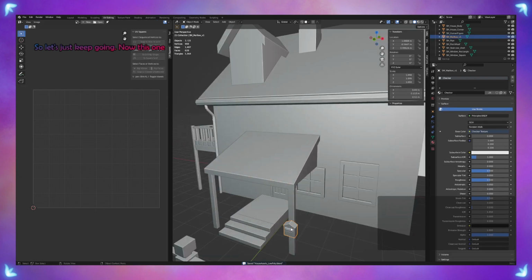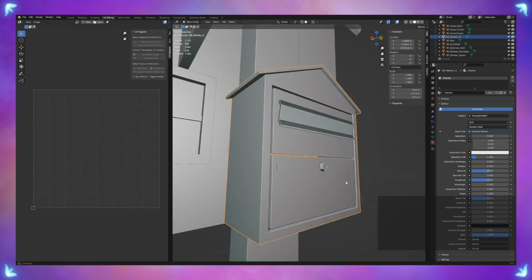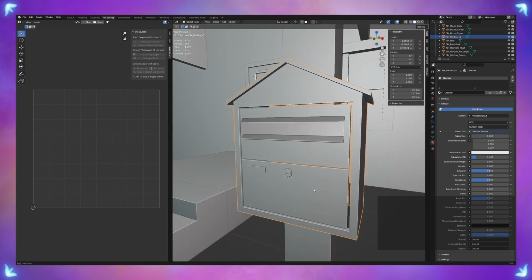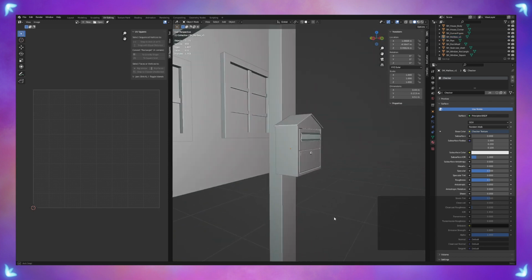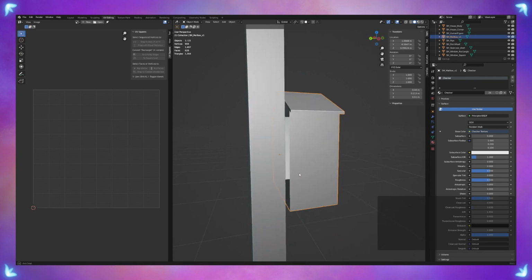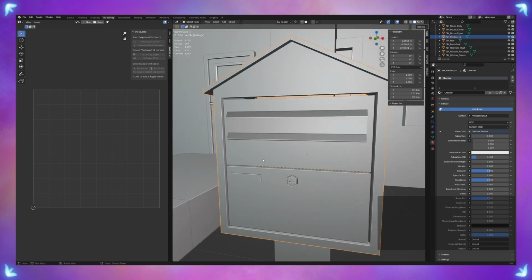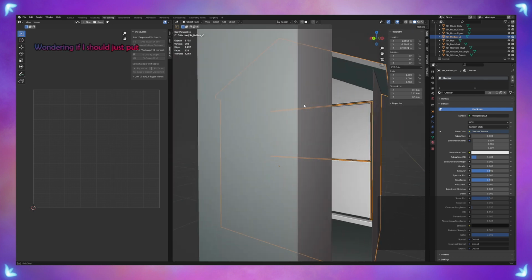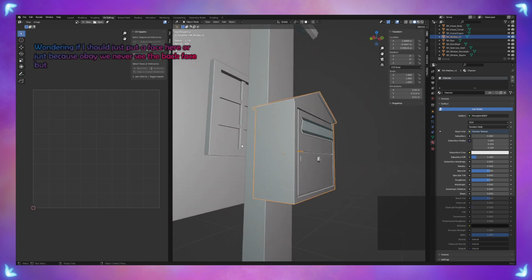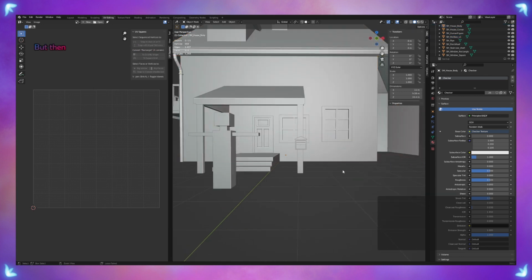Now this one. Wondering if I should just put a face here, because okay, we never see the back face, but then I don't know.